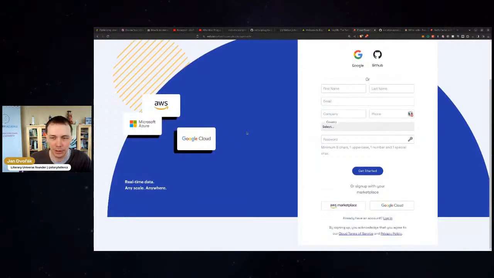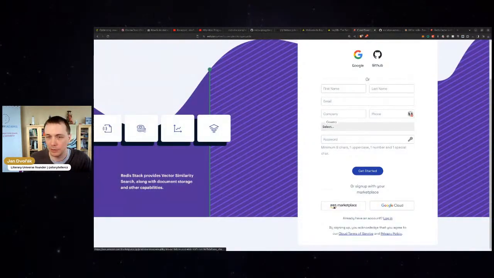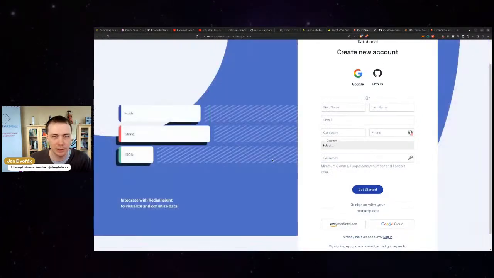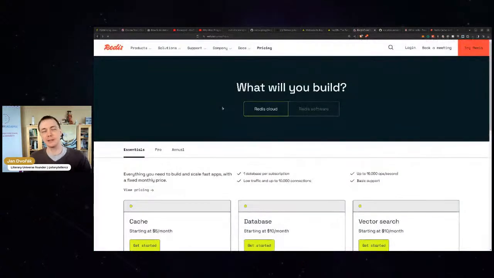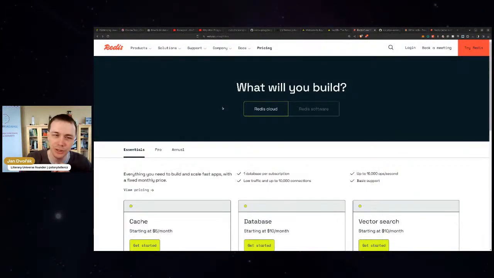It asks me to create an account, or I can go through AWS Marketplace, which we might do because I might be able to get some credits, but that's getting more into the weeds of how we can actually deploy this.